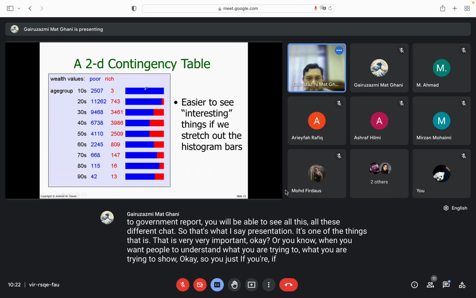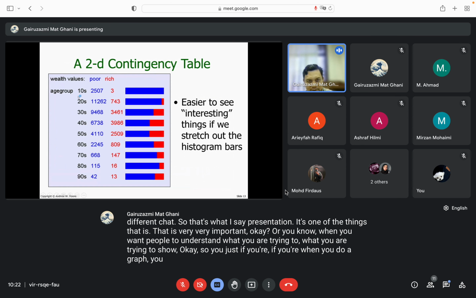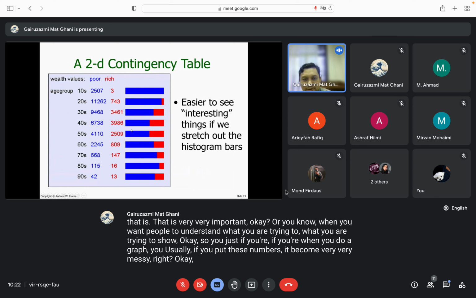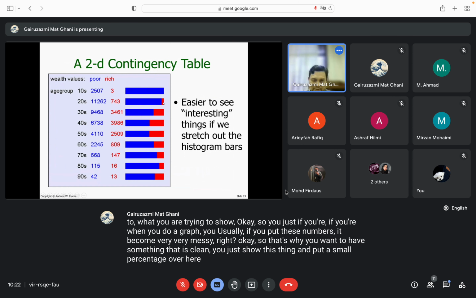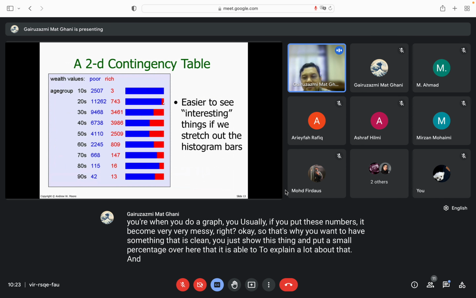When you draw a graph and put in all these numbers, it becomes very messy, right? So you want something clean. You just show this and put a small percentage over here, and it is able to explain a lot about the data that you have.